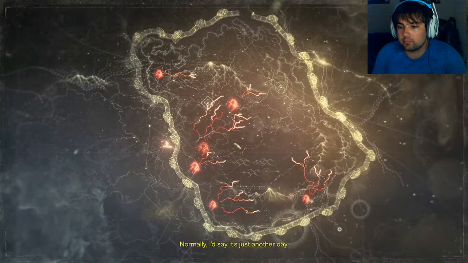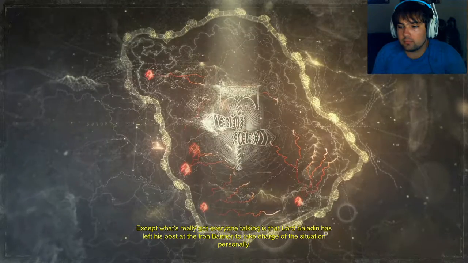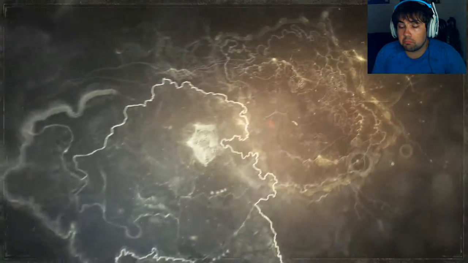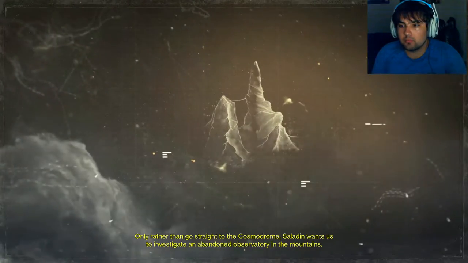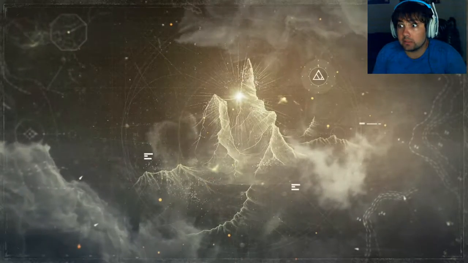Normally, I'd say it's just another day. Except, what's really got everyone talking is that Lord Saladin has left his post at the Iron Banner to take charge of the situation personally. Only rather than go straight to the Cosmodrome, Saladin wants us to investigate an abandoned observatory in the mountains. Very strange.